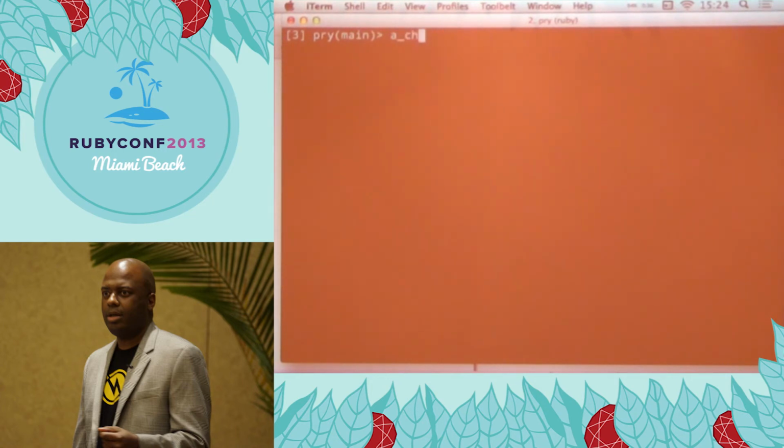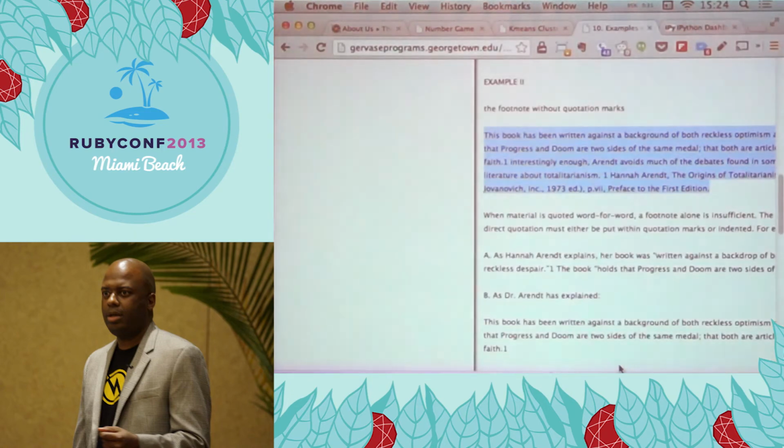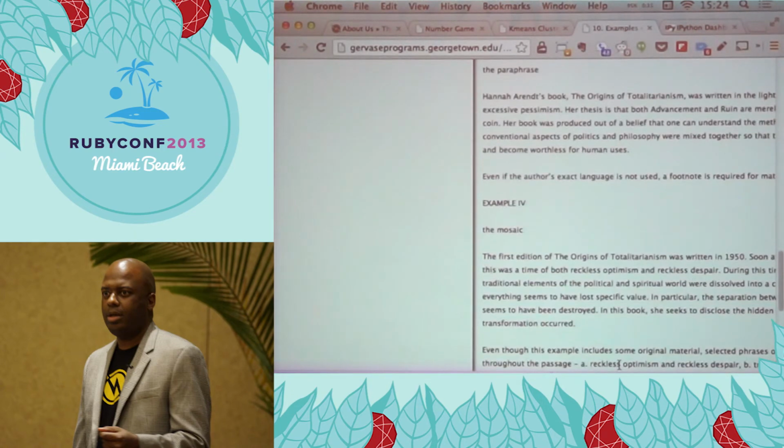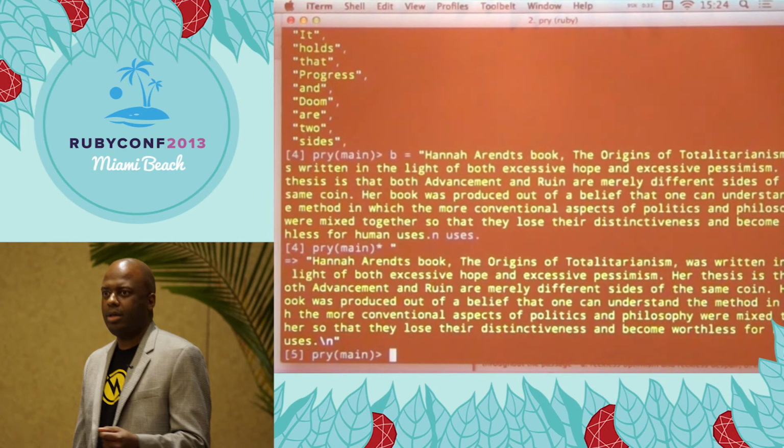But so what we're going to do is chunk up that A. So we can do A dot split, and we can do it like this. This is what we'll call poor man's NLP. And now we have an array with our data in it. What we'll do now is go down here to another example and copy. This is supposedly plagiarized text. So we'll just go B equals this. I probably could have written a function to do this, but I did not.